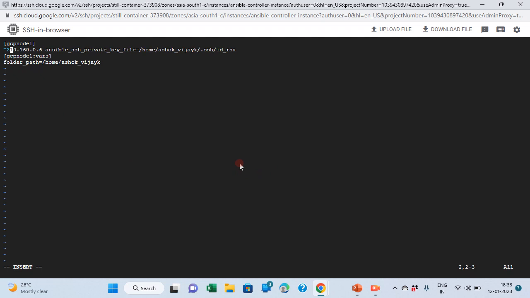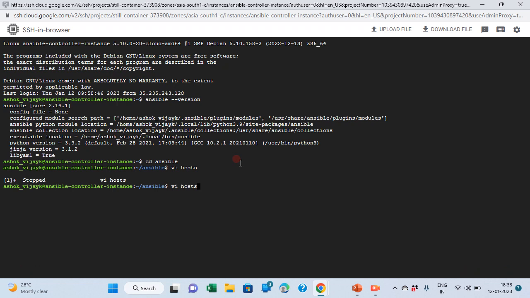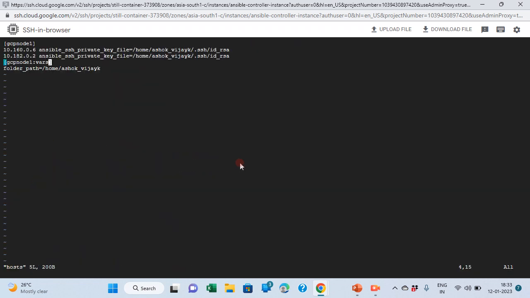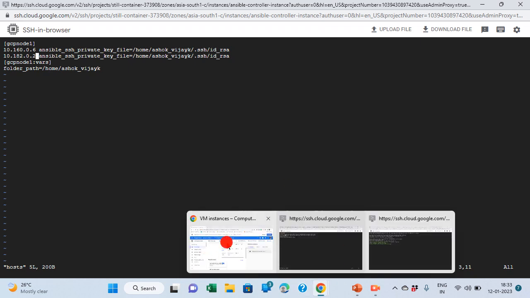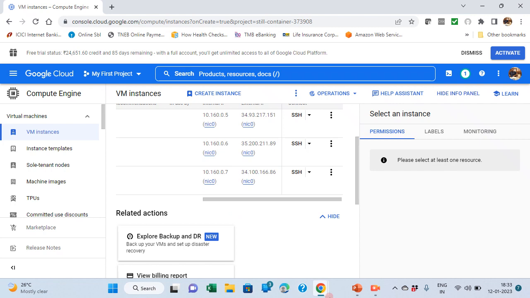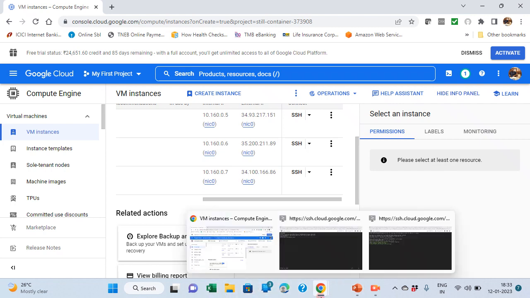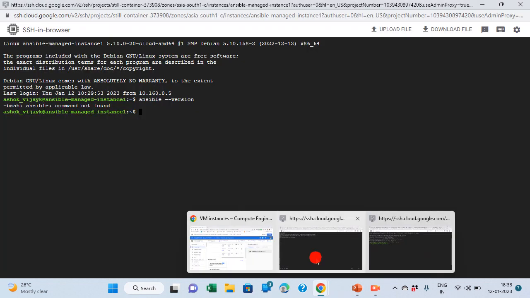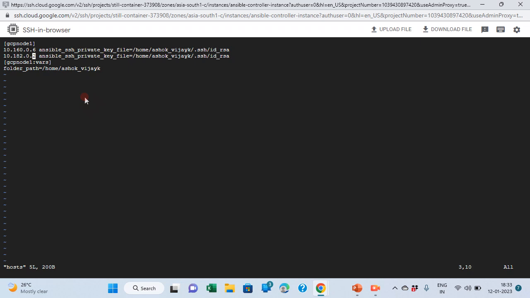Okay, let me come out of this. Sorry, escape. I'm sorry, I gave an escape. Anyway, the other server is getting ready, and it has already got ready and got an IP ending in 7. So let's configure it in the interest of time. Not this, so it is 7. Is it 7? Okay, so I have grouped both these managed nodes under GCP node 1.